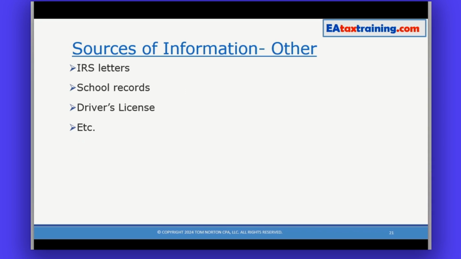There can be school records that come into play. So if you've got a child, one of the ways to prove that they got a child and what their age is, is records from the school. There could be letters that the taxpayer received from the IRS. So maybe they filed their return last year and the IRS found an error and sent them a letter and said, hey, we found this mistake and we've made adjustments to your returns. So now your income is this and your adjusted gross income is this and your taxes are this. You need to see that letter or any letter that the taxpayer may have gotten from the IRS. And then there could be other things as well.